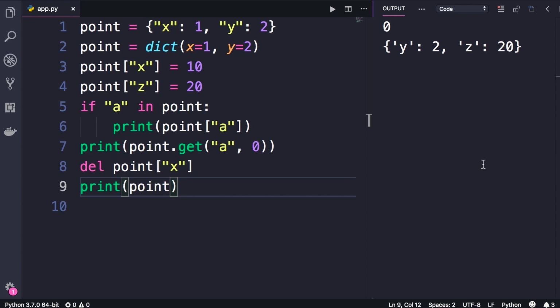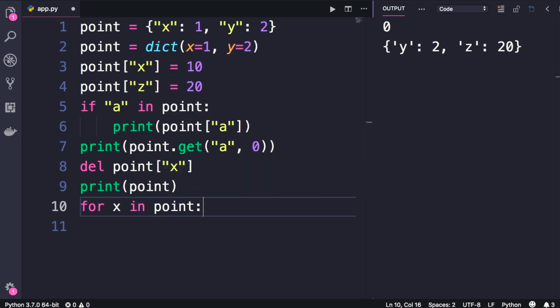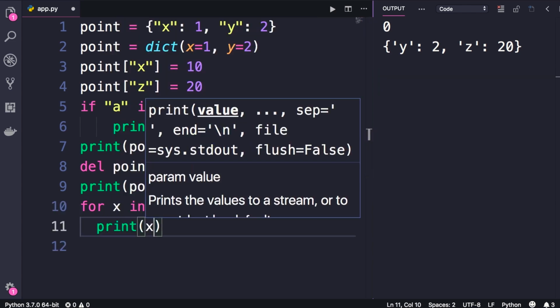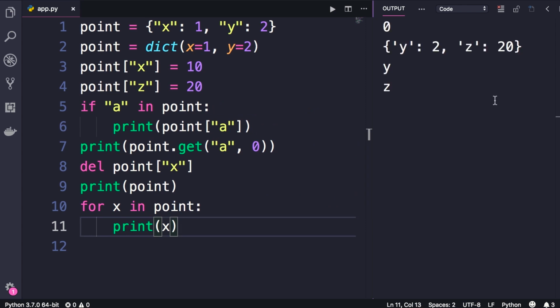So these are the basic operations around dictionaries. We can easily add new items, remove existing ones, and look up items by their key. Finally, let me show you how to loop over dictionaries. So if we write a simple for statement, for x in point, let's see what we get. We get y and z.